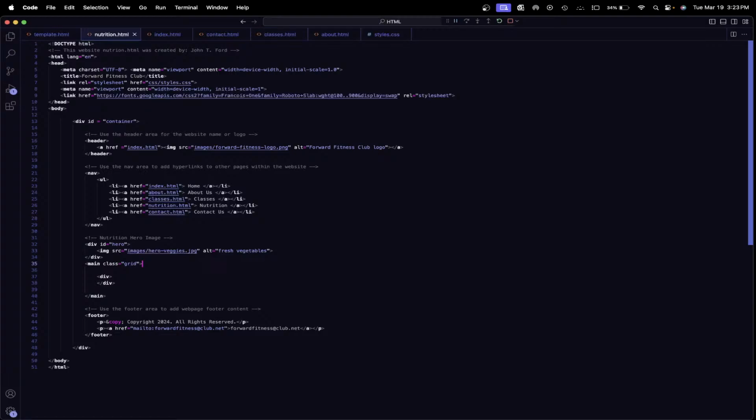Okay, so line 31 is supposed to be the common nutrition hero image. 32 is a div ID hero. 33 is that. 34 is the closing div. Yes.